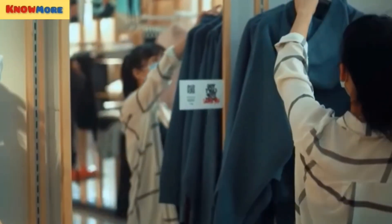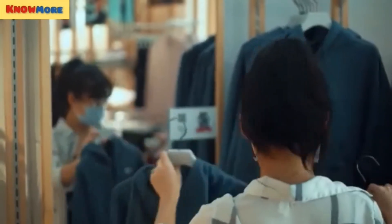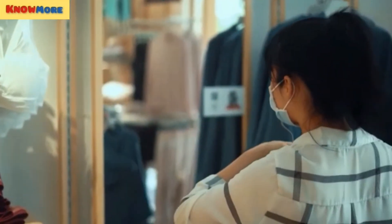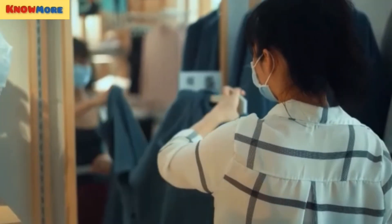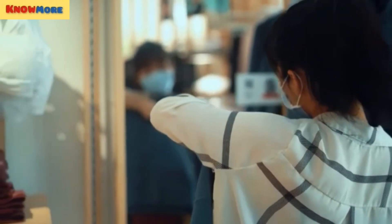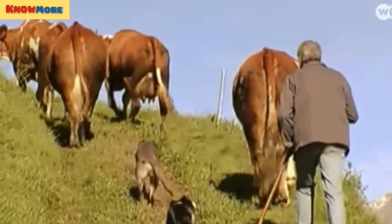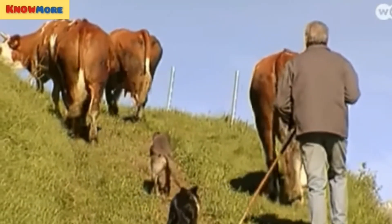Until the production of milk cotton becomes more mainstream, it will remain unclear whether or not the substance is good or bad for the environment. On the one hand, it seems that making this substance can put waste milk to good use that would otherwise be thrown away, but on the other, it is clear that certain methods for producing milk cotton are profoundly environmentally hazardous.